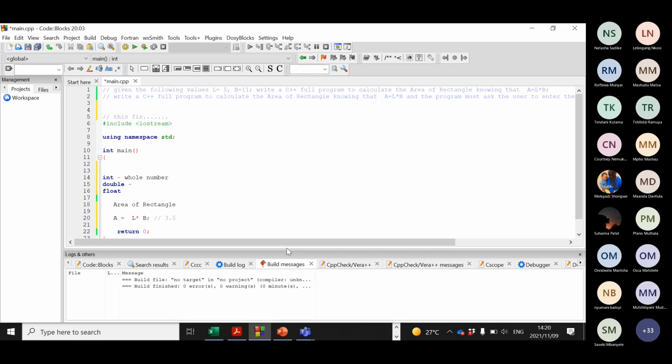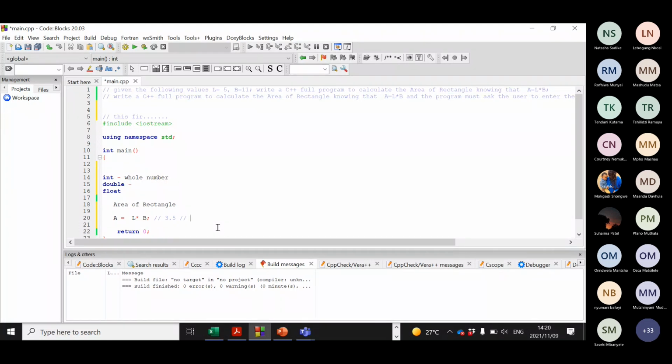If you declare the variable L as an integer, because an integer is just a whole number, it means that if you measure your length and find that it is 3,5, the compiler will not recognize any number after the comma.